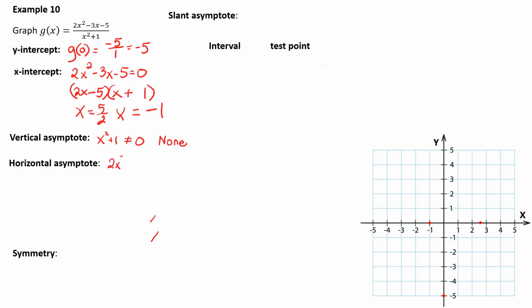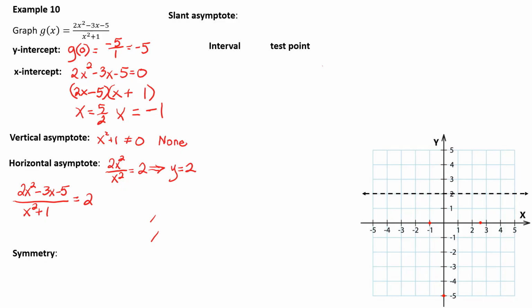And so 2x squared over x squared, as x gets very large, that just approaches 2. In fact, it's always 2, whether x is large or small. So that is going to be our horizontal asymptote at y equals 2. And now we would check to see, does the graph cross that horizontal asymptote? And the only way it is going to cross it is if it can equal that.